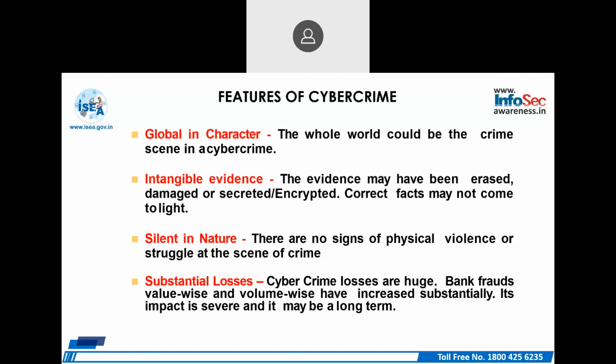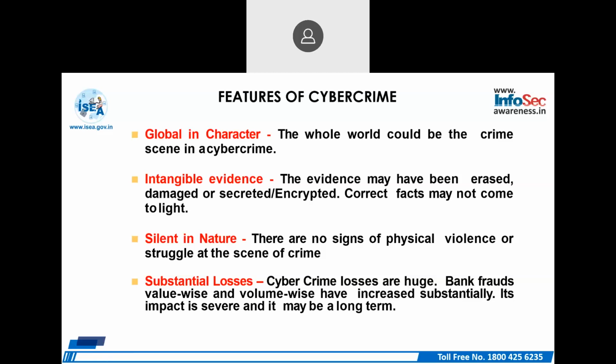in correlating information or finding the criminals. So yes, sometimes the criminal may run a lot farther away from our reach than we can think before we even act on it. So yes, time is also a very important constraint in cybercrime, because if you lose time, you are actually losing the criminal. He is running much faster away from you, and you will not be able to catch him ever in your life. The third thing is silent in nature.